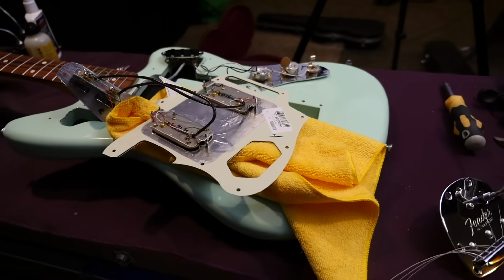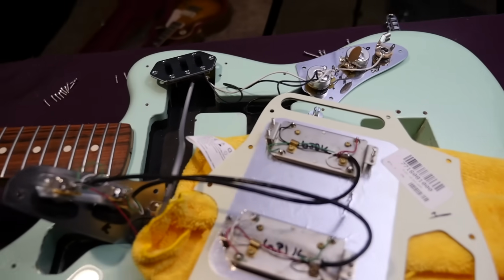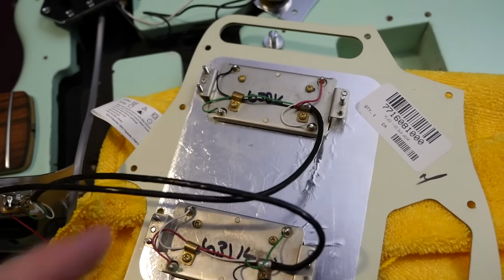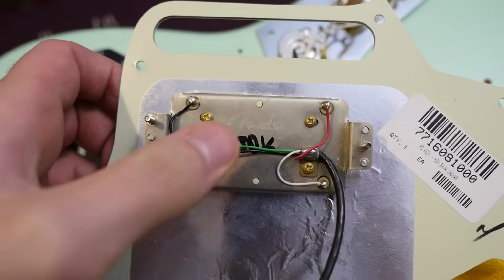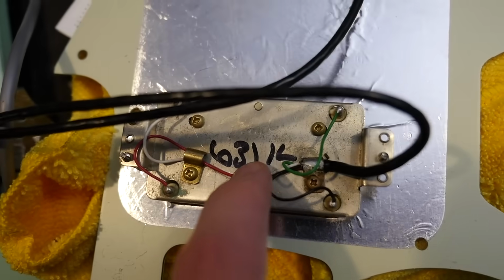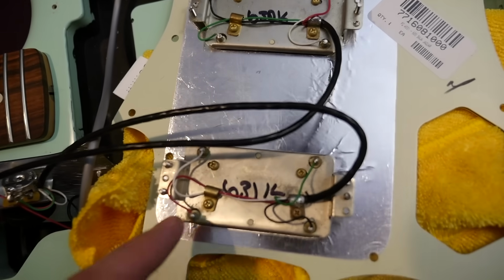Inside the Vintera Jag. These things have always confused me, but now that I've seen the inside, it's like, oh, the world makes sense now. Let's take a look at these pickups first. Fender is calling these the Atomic Humbuckers. Isn't that a cool name? But the backside of them, they just have Fender's branding on them, as well as black marker. It looks like the neck pickup reads 630K, and the bridge pickup reads 631K. Maybe that has something to do with the pickup readings? But other than that, these are kind of looking similar to the other Fender humbuckers I've seen.